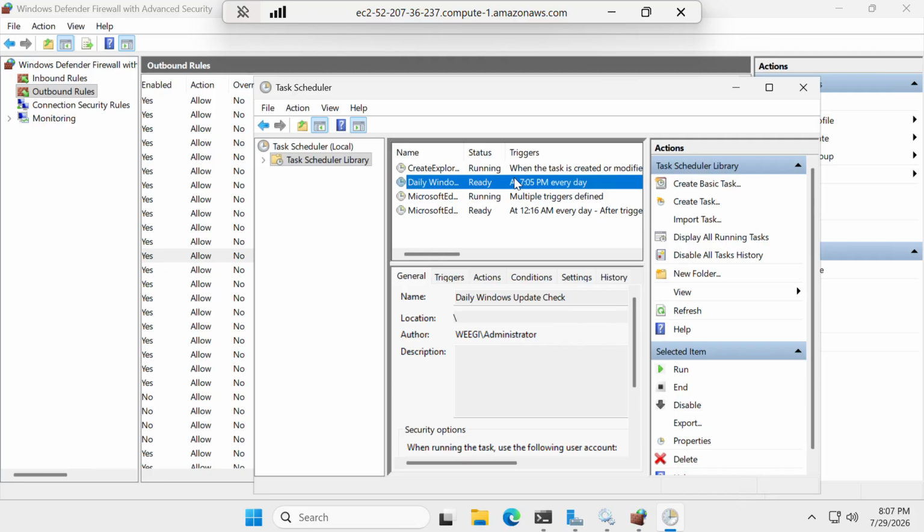This Task Scheduler task, a basic task named Daily Windows Update, runs every day and executes a PowerShell command to check for Windows updates. I used the execute option to put in powershell.exe and the argument option to put in the command Get-WindowsUpdate. The trigger is set to a new scheduled task, daily. Thank you.